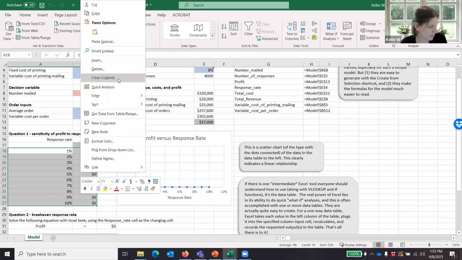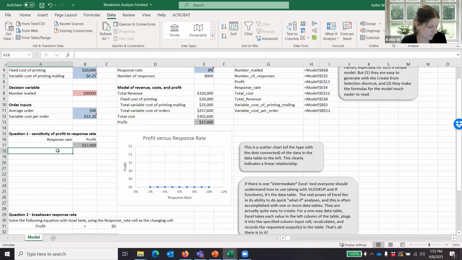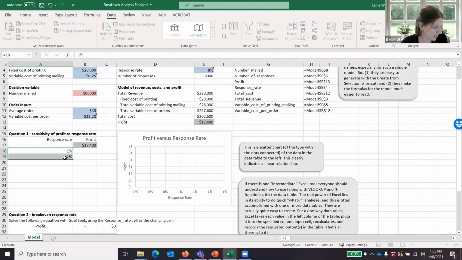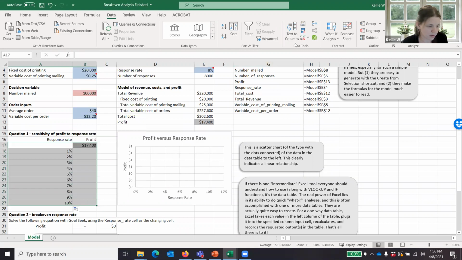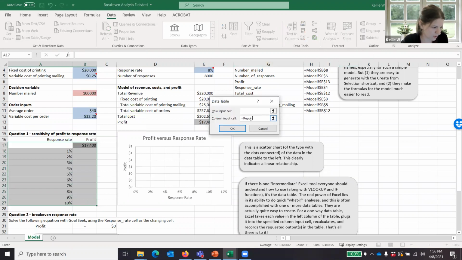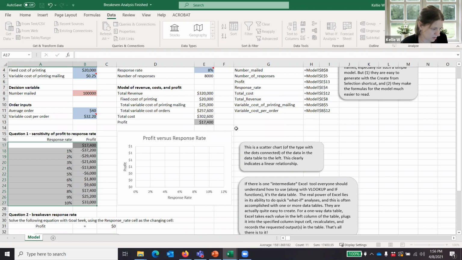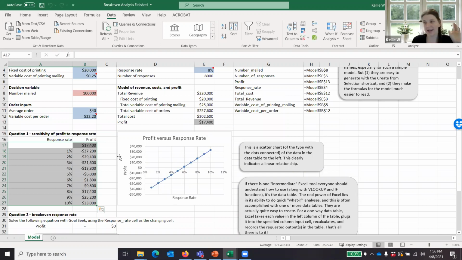I'll have to look into why this stopped working. Oh, there it goes. Okay, I don't know why. It just cleared everything and started over.